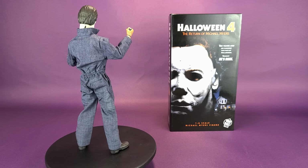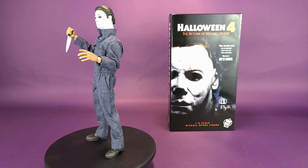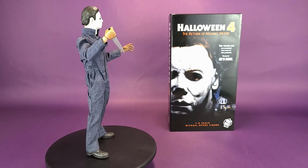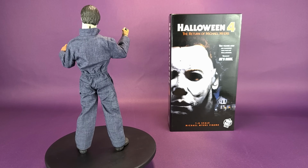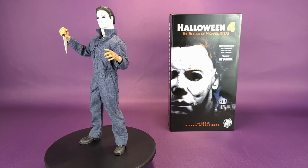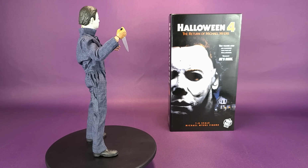But going back to his accessories, yes, they are slim, like the 78 release, but I gotta feel like Trick or Treat have something up their sleeve, their coverall sleeve, perhaps. Maybe the idea is that while we are only getting slim accessories with these figure releases, there's definitely an open door there, I feel, for accessory packs. Sets that come with, again, a jack-o'-lantern, maybe a tombstone and a display stand, and Bob's sheet for 78. Maybe for Part 4 Michael Myers, we could give him a pumpkin, a display stand, maybe the shotgun as well. He probably has a lot less at his disposal, but I would love and be open to the idea of Trick or Treat giving us accessory packs for these figures as well.